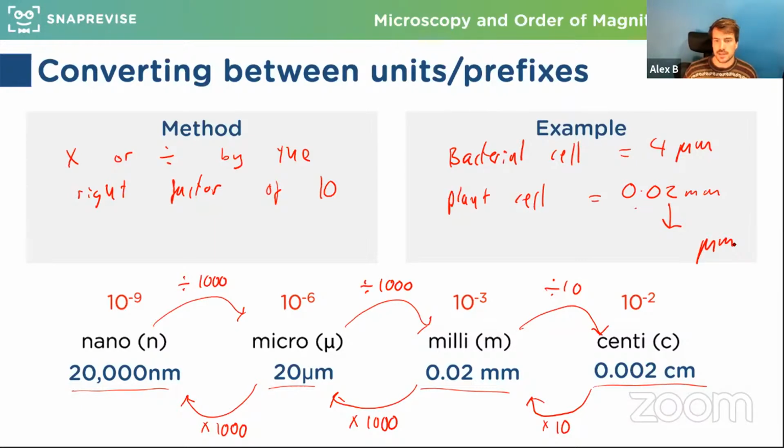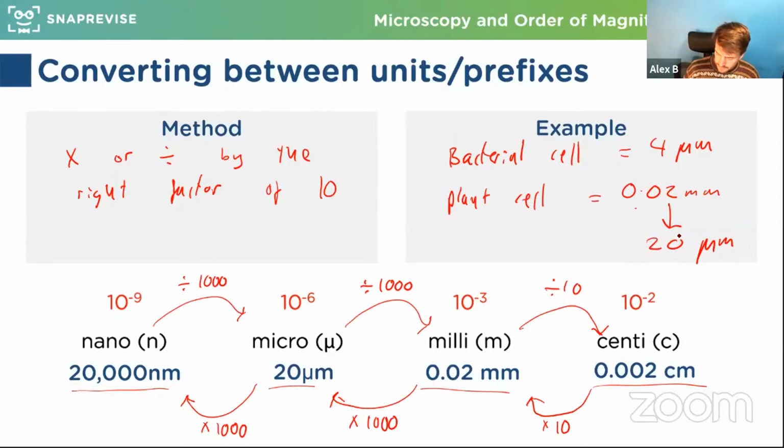0.02 millimeters is how many micrometers? We need to, are we dividing? It's definitely 1,000. So milli to micrometers, we know it's 1,000. We're going from millimeters to micrometers. We're going to times by 1,000. So oh, it's actually the same numbers that are here. 0.02 times by 1,000 equals 20 micrometers.